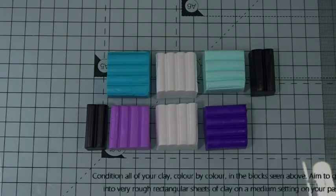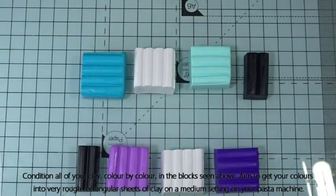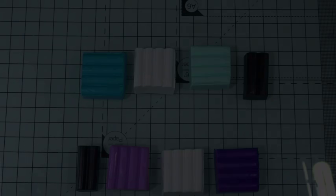So the first thing to do is to condition all of your clay. Just aim for a very rough rectangular shape. Doesn't have to be exact, just a rough rectangular shape, and probably on a medium setting of your pasta machine. If anyone has any problems with conditioning clay, I do have a video telling you how to do that, and I will post the details in the links below the video.